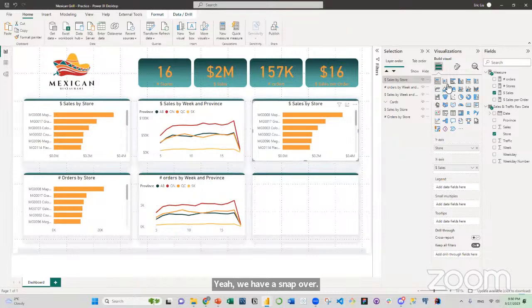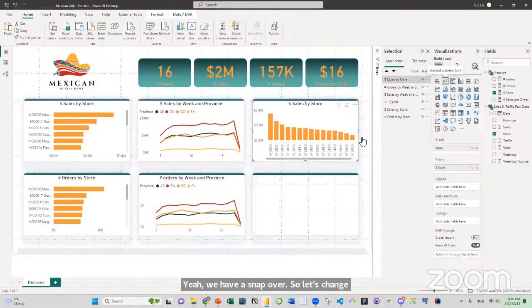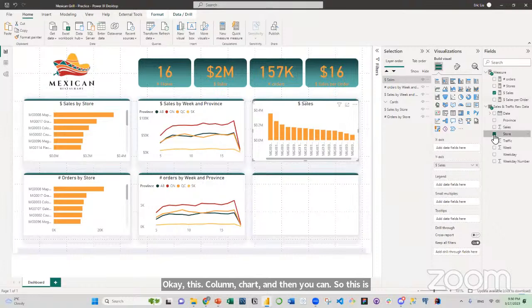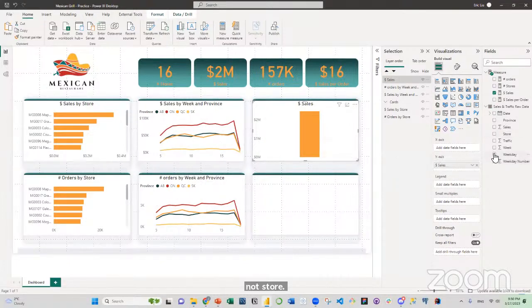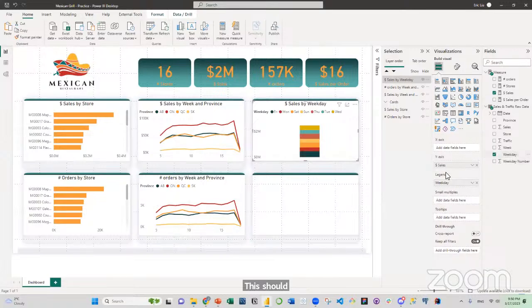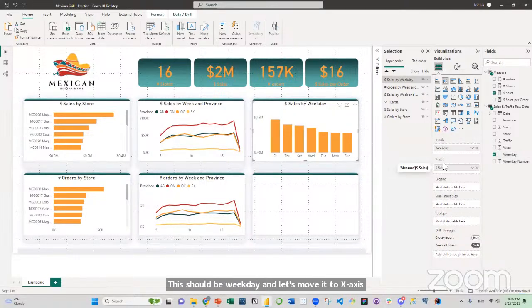So let's change to a column chart. So this is not store. This should be weekday, right? Weekday. And weekday, let's move it to x-axis. What is y-axis? Let's just leave it as sales.